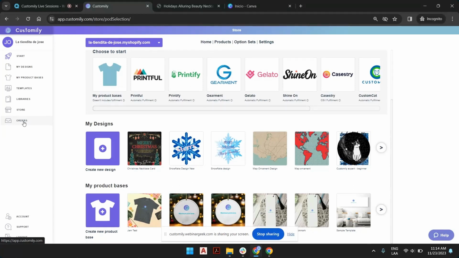Remember that on any e-commerce platform that we integrate with, all the personalization information as well as the links to download the preview and the print file will always be stored in the order dashboard of that e-commerce platform. So always when you get an order using Customily, you get that information in the order line item properties. And that will go for all e-commerce. Then in this dashboard, you'll be able to have backups of everything they see there. But always you will be able to check that in your order dashboard for any e-commerce.